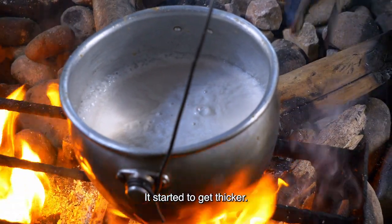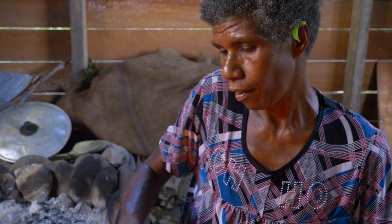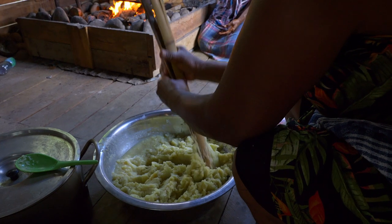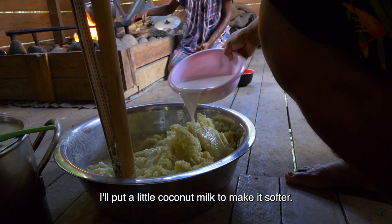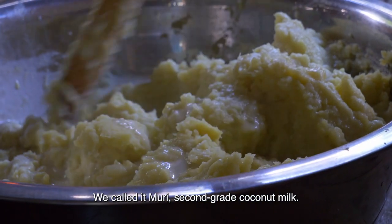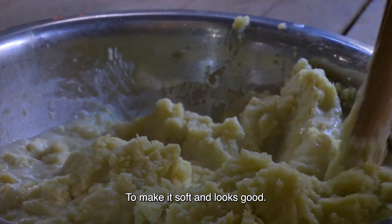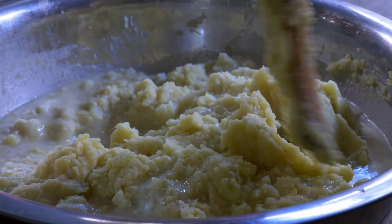We will boil the coconut and cook it. This time we will put a little bit of coconut. We will make a little bit of soap and put it inside. More of this one — the second coconut. We will grate it a little bit and make it soft, and it will look good. We will put it on and still bite — making soft bites.